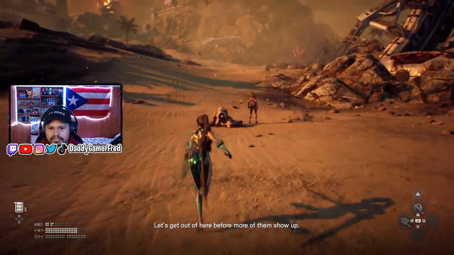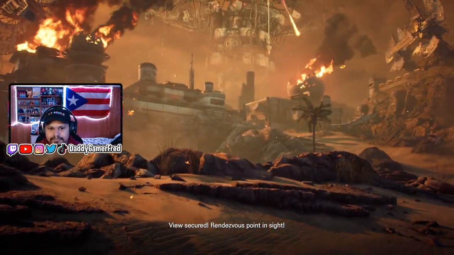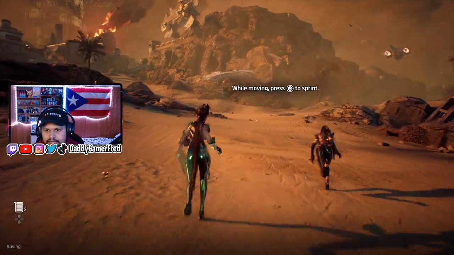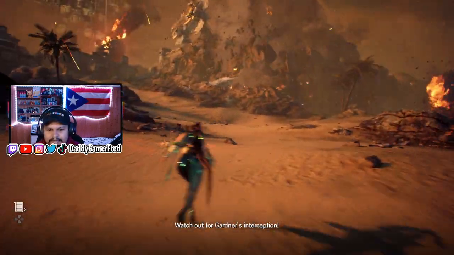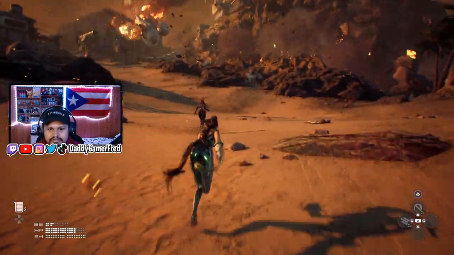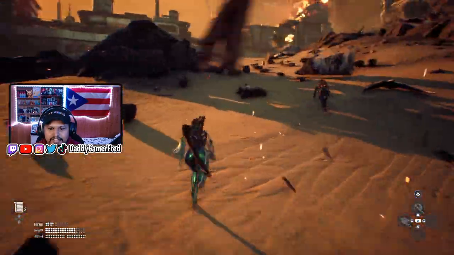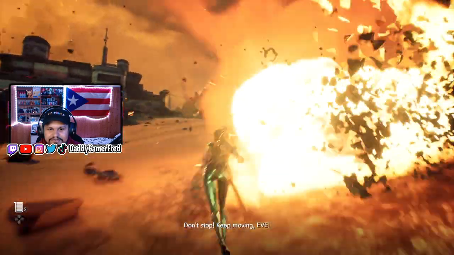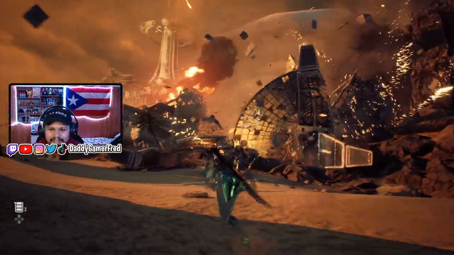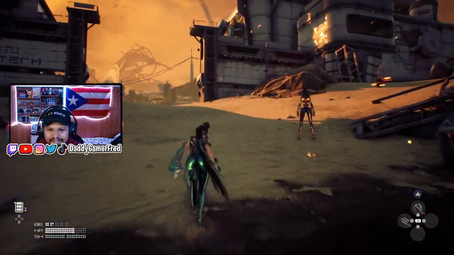Let's get out of here before more of them show up. Let's go. Rendezvous point in sight. Let's go, this way. Press L3. Watch out. Oh my god, okay. Alright, god damn it. Don't stop. I'm trying not to, but this shit is fucking exploding everywhere. Oh my god. Holy shit. Oh fuck. God damn it. That was close.